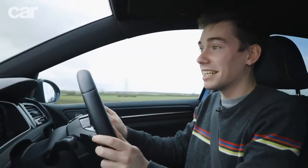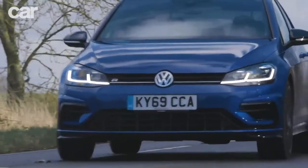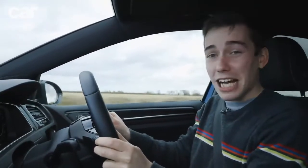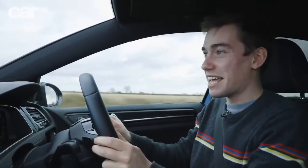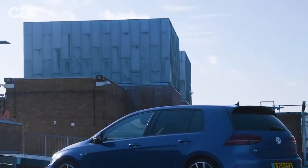And the best bit is that you can do that on the way back from IKEA with a Billy bookcase in the boot. This is already a fast car, but you really don't have to do much or spend much or even know much to make it even quicker. And now, onto the final reason.